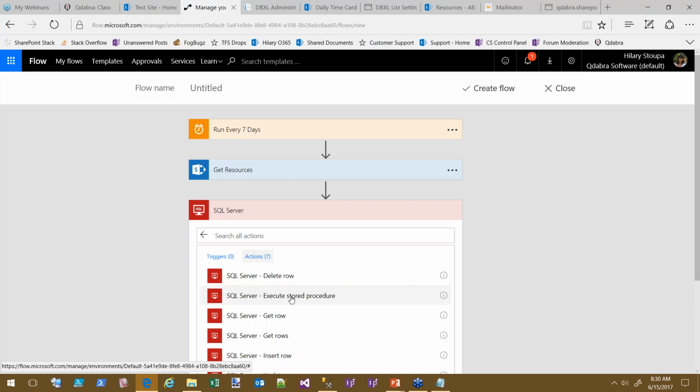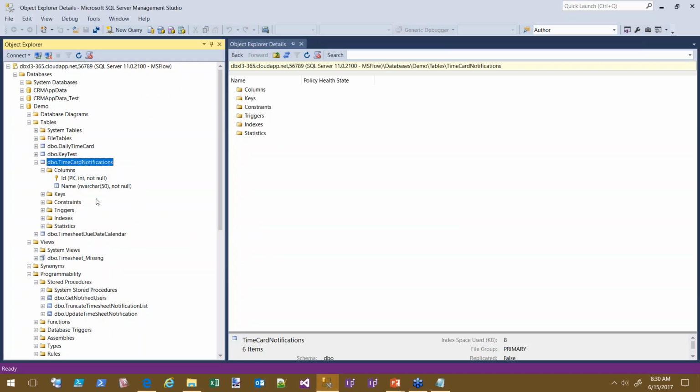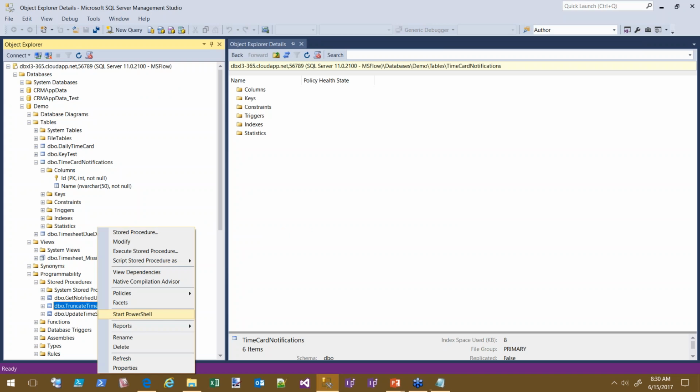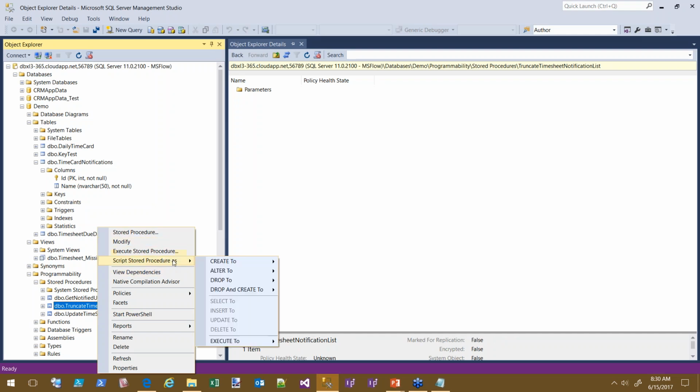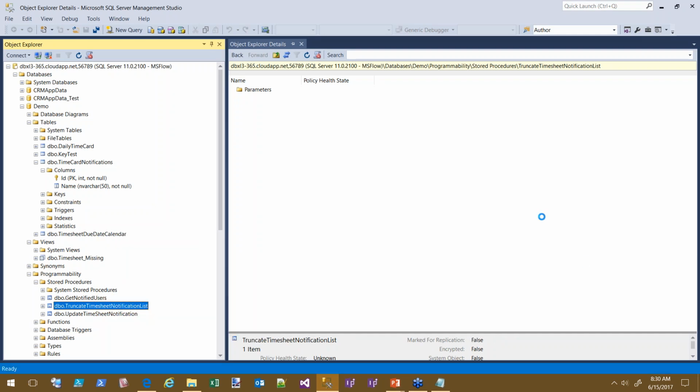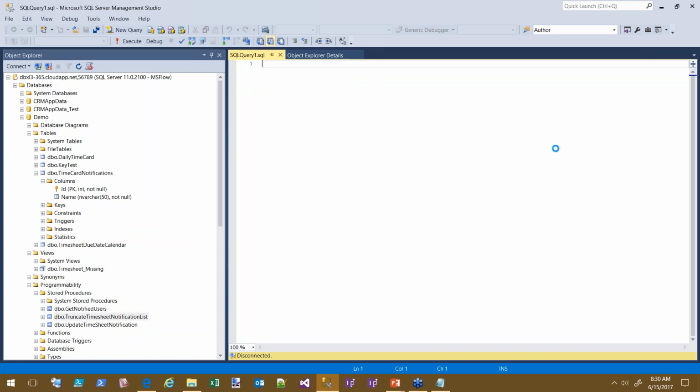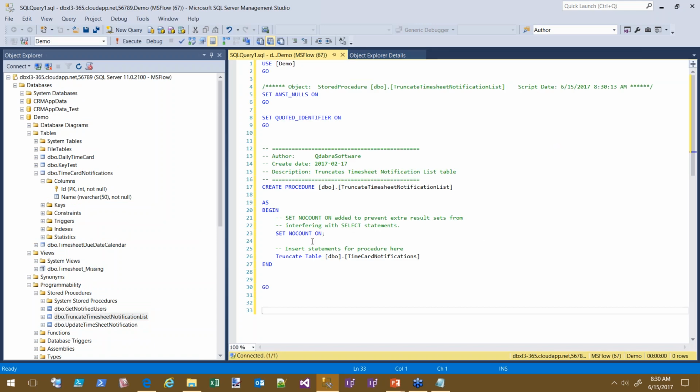Now, execute stored procedure. Let me show you my stored procedure. It's super tricky. Here it is. And we're just going to go script as create to, right? So that we can take a look at it. Okay, truncate table, time card notifications. All I'm doing is deleting all the rows in this table.